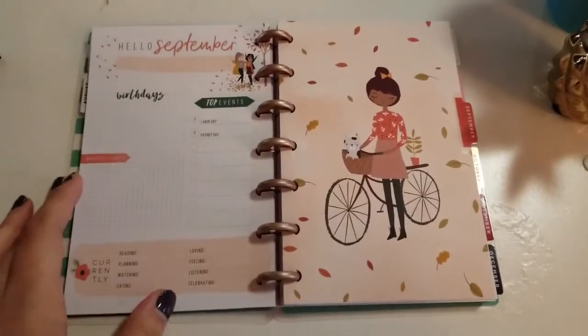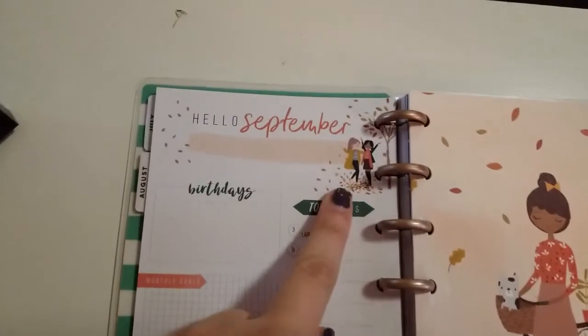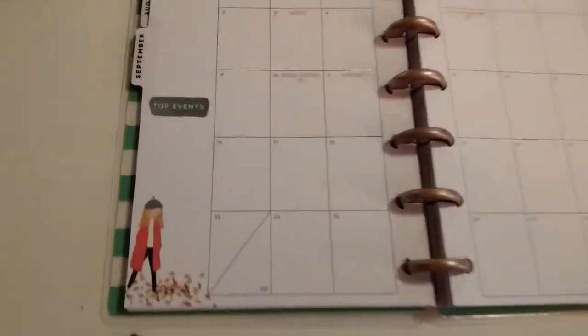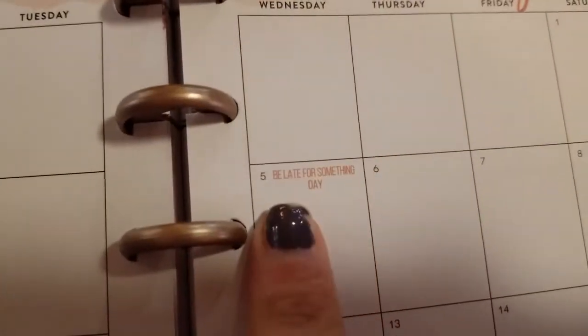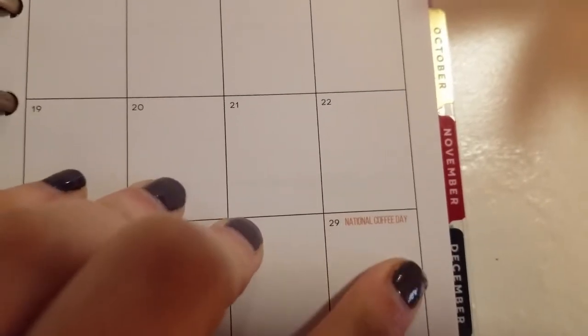So this is September, the start of fall. This is cute. Look at this, she's in a pile of leaves. Super, super cute. Be late for something day. Oh boy, coffee sticker's here.